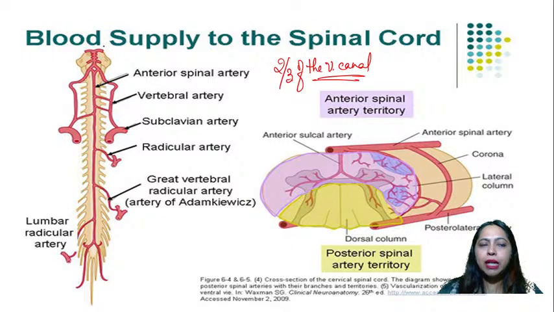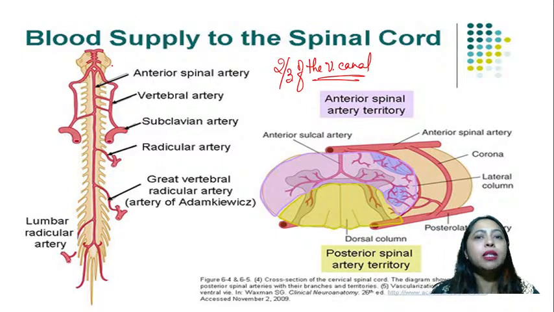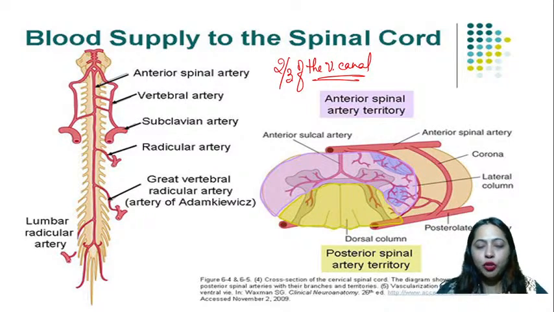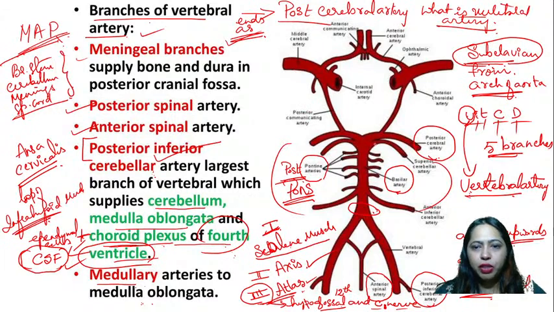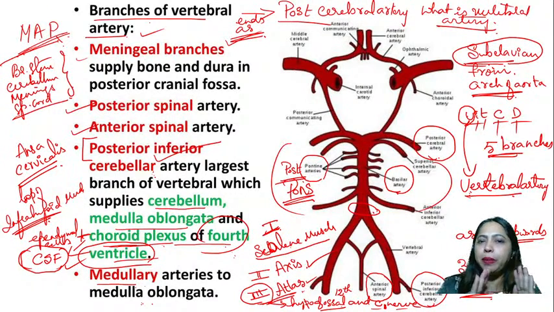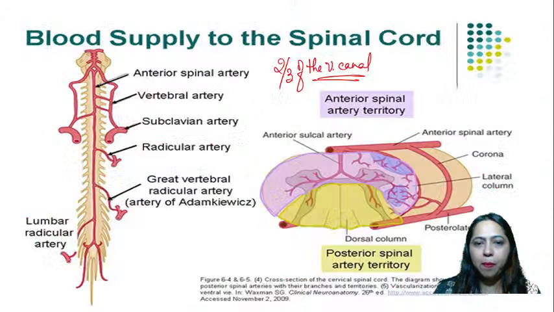And you can see that this is the circle of Willis. But in the previous diagram, I did not want to continue with the circle of Willis because you saw that it contributes to the formation of the circle of Willis, but we will discuss this separately in a different class because today is exclusively for the blood supply of the spinal cord. Okay, so we are not going to talk about internal carotid artery and vertebral artery anastomosis at all. So we are only talking about the vertebral artery branches and below, whatever it supplies in the spinal cord.